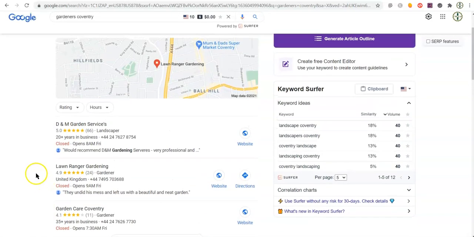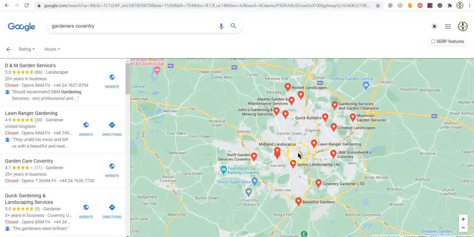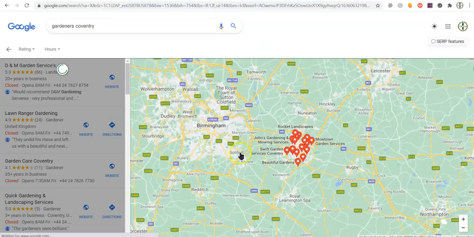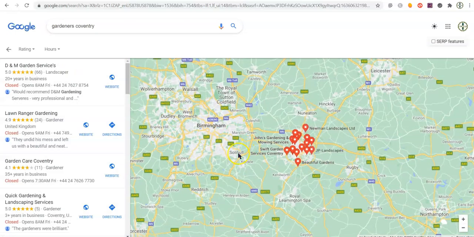We want to be the type of people that have just an incredible amount of citations, blowing everybody else out of the water. You also want to be organically ranking for the keywords that we're searching for. But if you have enough citations and if your Google Map profile is optimized properly, right, you can actually rank in a different way and capture so much more. So if we click in here, right, we'll be able to open up to a map. And your service areas can include Coventry. It can also include Birmingham. It can include Solihull, and all of these different areas. You could be here, and you can cover this whole area with your different service areas.